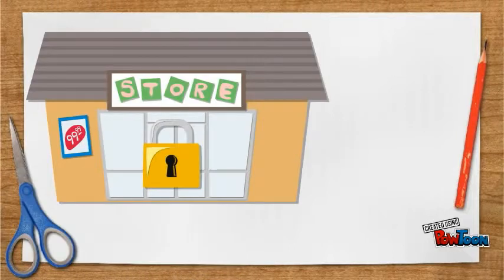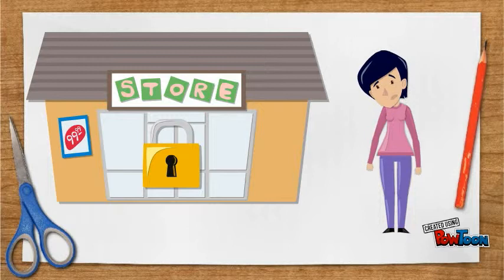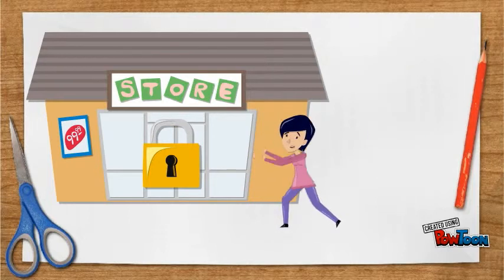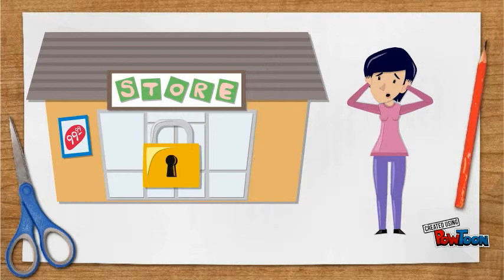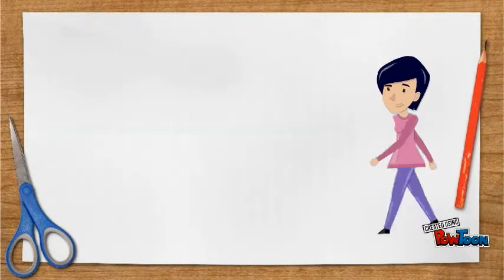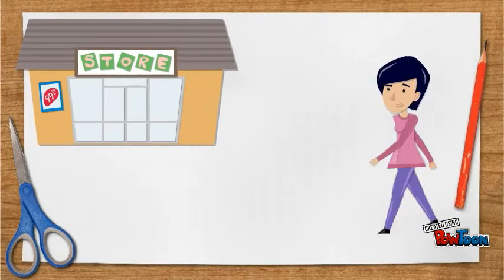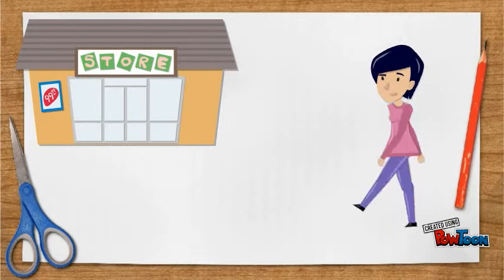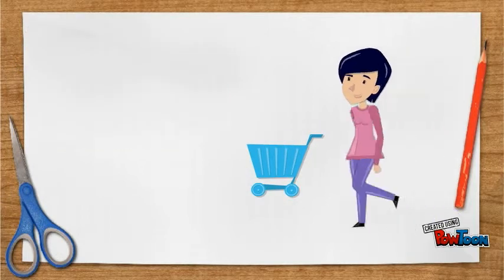So mom realizes that the store is closed. What does she do? She A. Forces the door open to get in her store. B. Stand there and wait until it opens again. Or C. Realize that it is time for change and look for a new store. We all know that she needs to go to a new store in order to buy the items her family needs. So it is option C. It is time for change.